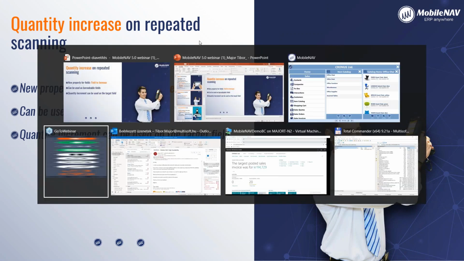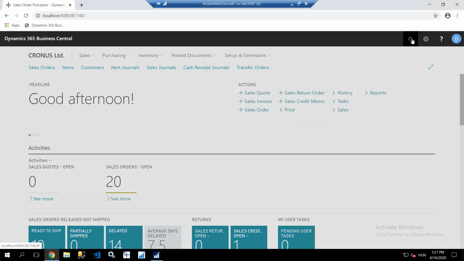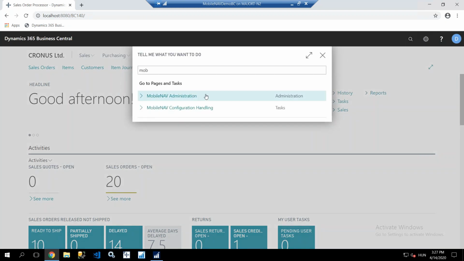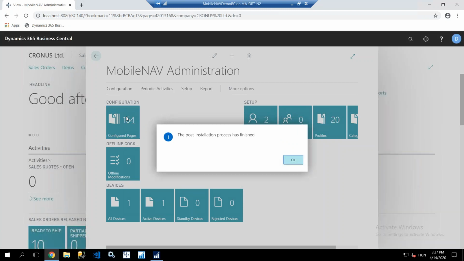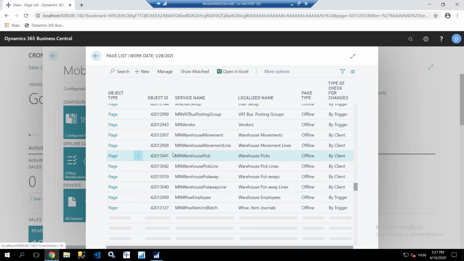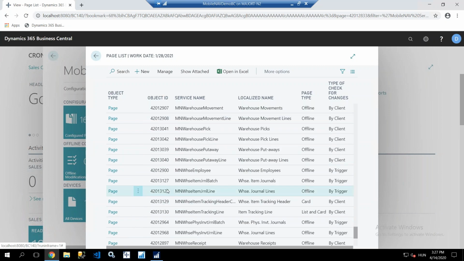I can also quickly try to show the configuration for this one. So let me just quickly log in. I go to MobileNAV administration, configured pages, and I will go to the warehouse putaways. Warehouse putaway lines. Yeah.